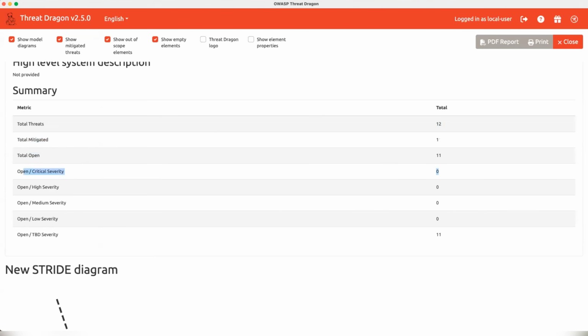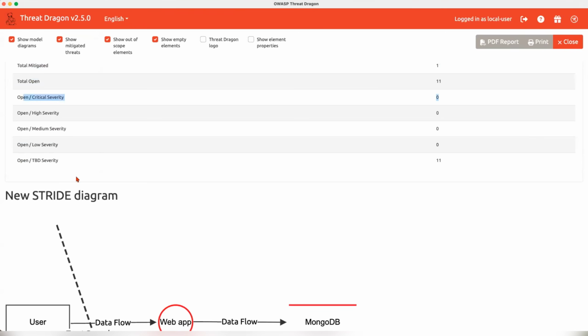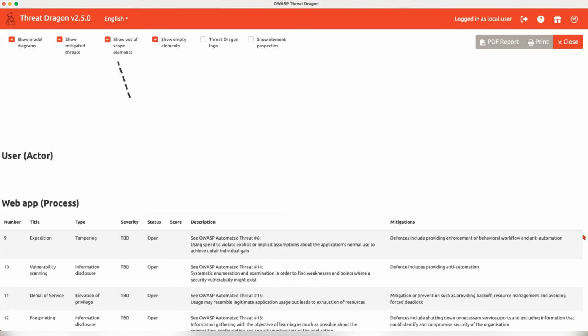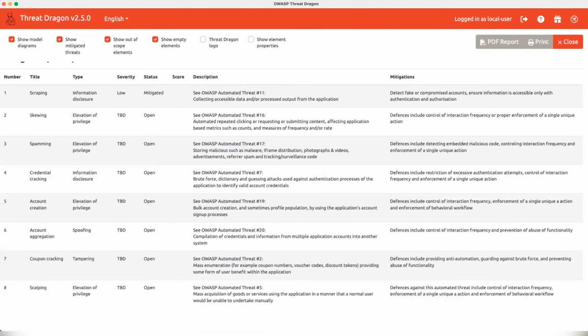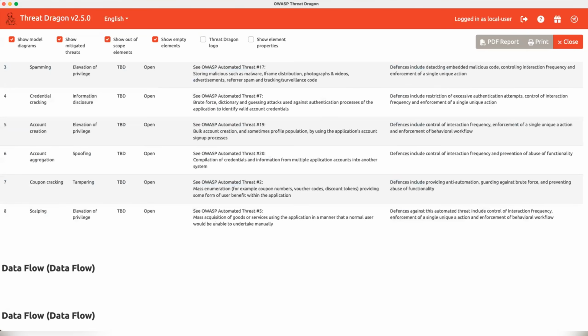You have 0 critical vulnerabilities, but you have to decide the severity. That is, you have to work with your development team to decide the criticality. This is the architecture diagram that you provided. These are the vulnerabilities on the web application. These are the vulnerabilities on the MongoDB database. A complete security report is provided.